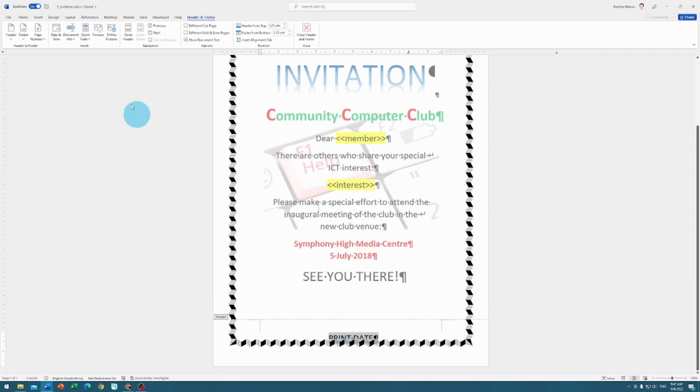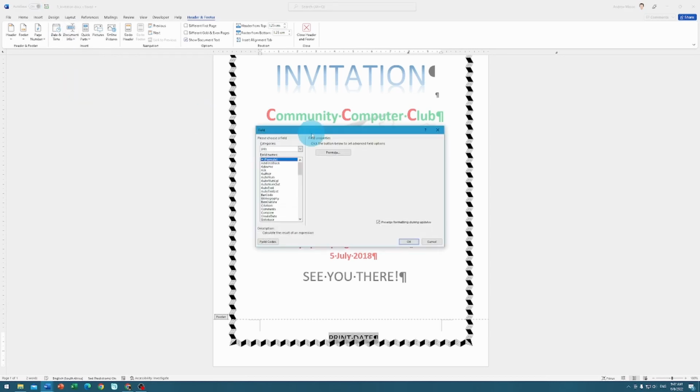And so I select that. I'm going to put in a document info field, specifically one that shows when it was printed. And so if I look under date and time, I can see there's one called print date in there, and then I can say what format they want it in, and they specify here to do the full day's name followed by the date, the month in full, and the year in full.